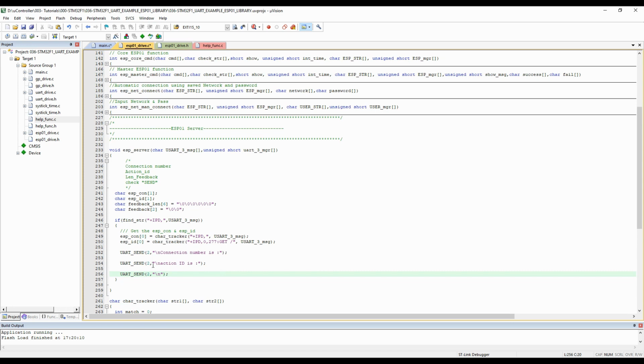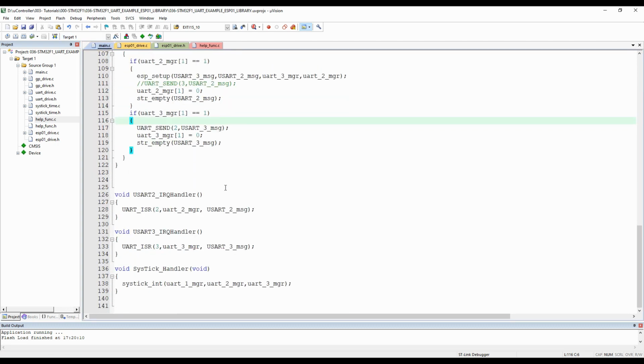Okay, very good. So let's save here, and let's also put this one here, and put the action, so the ESP connection. Okay, and after the ESP connection we put here the ESP ID. Okay, so each time we receive the message, I should be able to find out which connection it is. So let me save and put the message just right here.